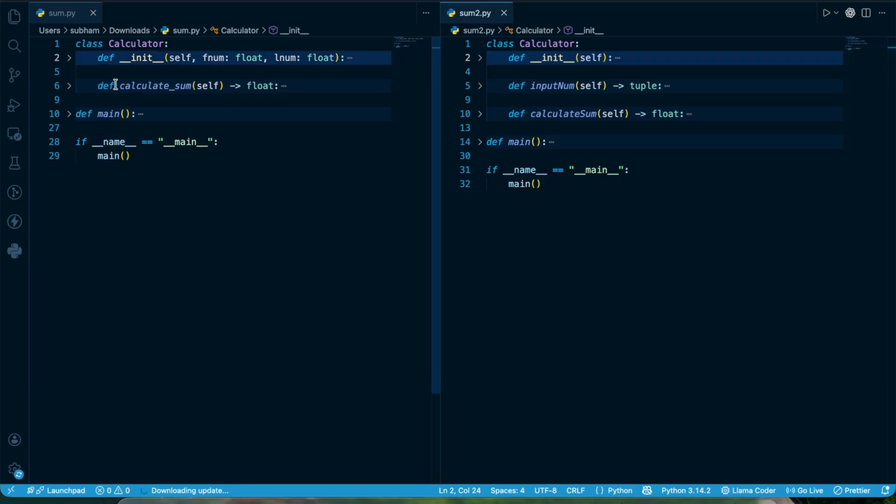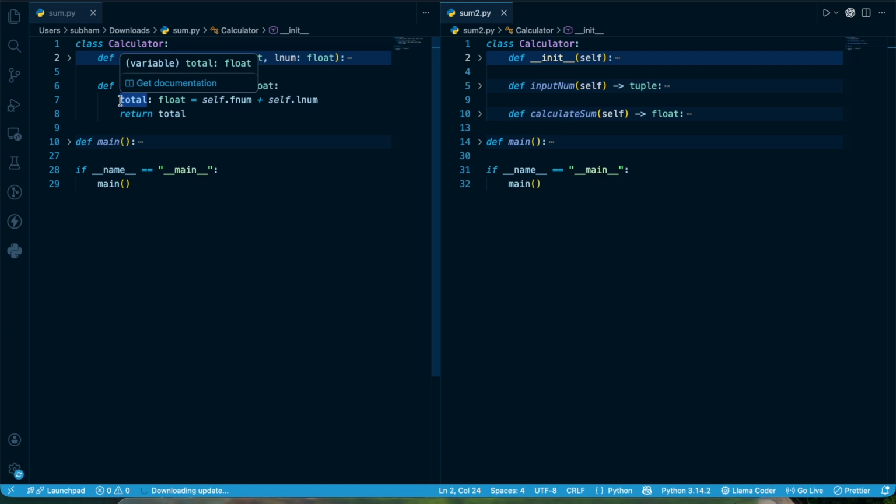In our first program, our another method is def calculate_sum. It takes self as an argument, and the return type is float. And we expand the program. Total is a reference variable.